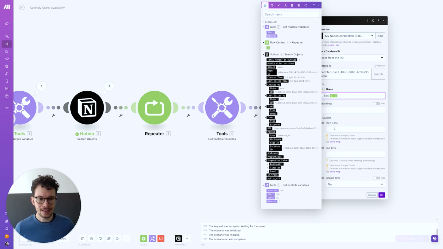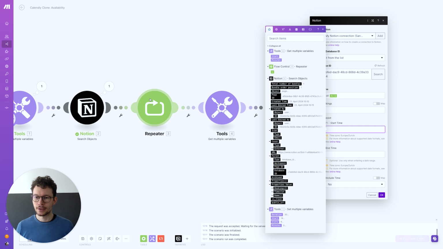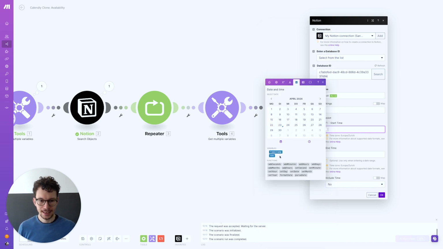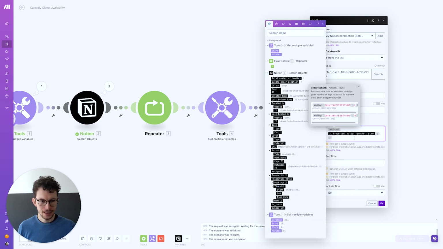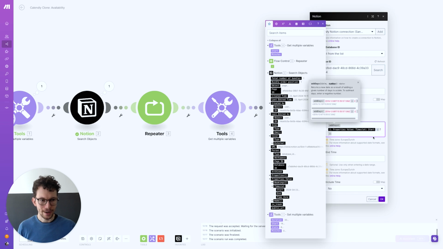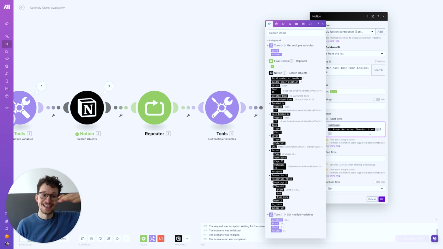Now, under start time, we need to first figure out, okay, what is the next day for which we should add slots to the calendar? And remember, in our automation, we already pull in the last entry, right? The last day that we currently have in there. The next one can just be simply calculated by going here to the calendar options and then say add days. And then before the semicolon, we put under property values, time slot, the start time. And then after the semicolon, we put 1. And that means we get the next day.